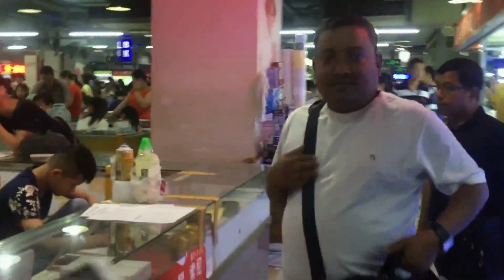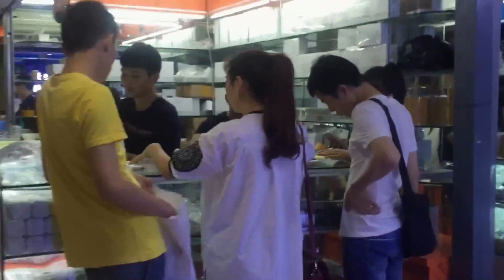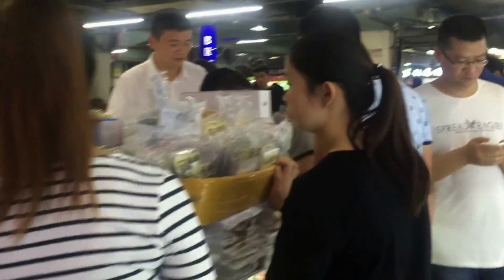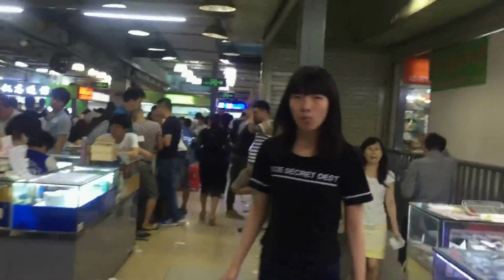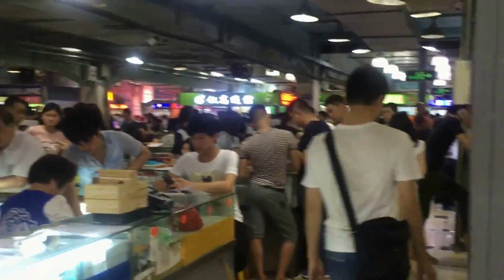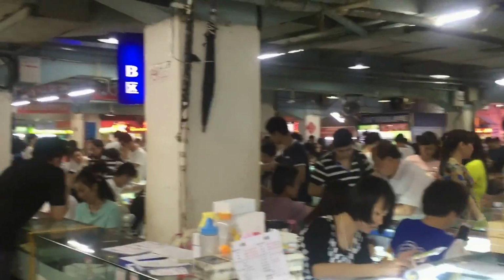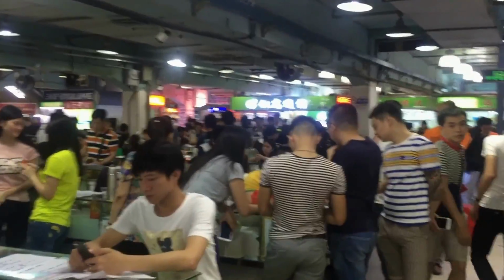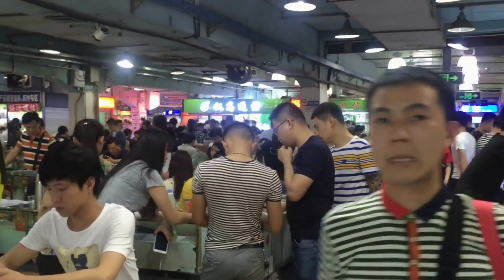Now, because the iPhone is legal in China, it doesn't have the same kind of black market salacious reputation that it used to. But headphones are also coming in as a pretty popular thing. I have no idea what's in there. So this is actually the main floor. Now there is another area that I don't know how to get to at this exact moment. It's not down those stairs, but it's the smartphone repair area. But I'm actually gonna maybe end this video here, because it's been 8 minutes, with a kind of long pan.